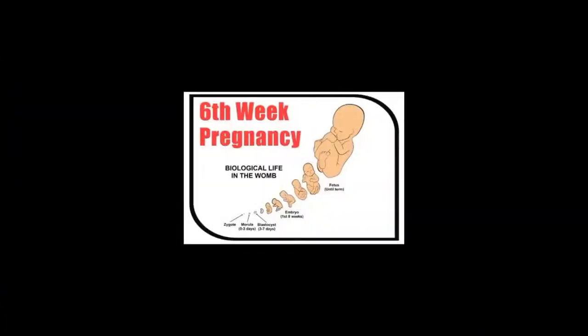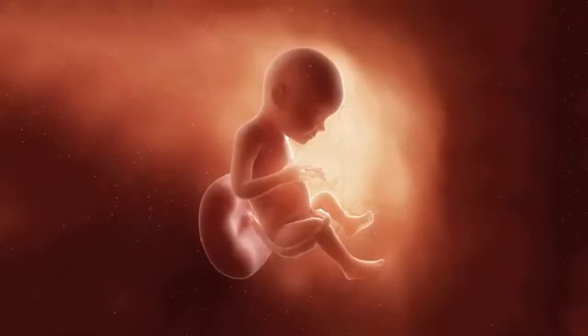6 weeks pregnant, your little one is developing new features. This week's most important milestone, the neural tube begins to close over what will become your baby's spinal cord. There's more. This week, the areas that will become the eyes and ears have started to project as bumps, and other tiny buds are forming that will eventually grow into arms and legs. A tiny heartbeat of about 105 beats per minute may be detectable in an ultrasound this week, and the brain and nervous system are also developing quickly.